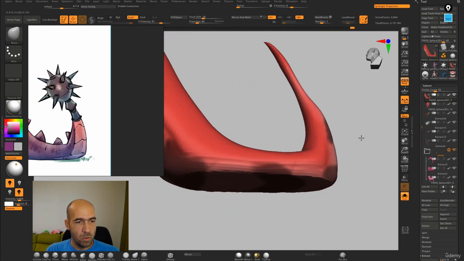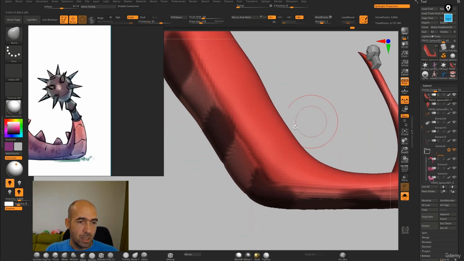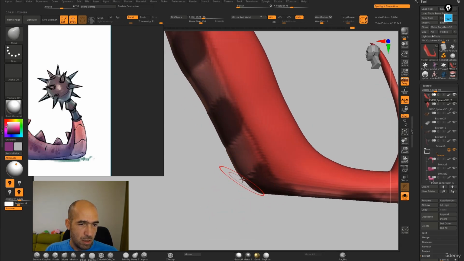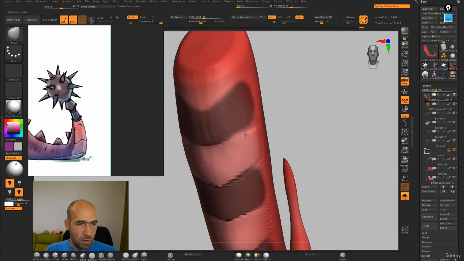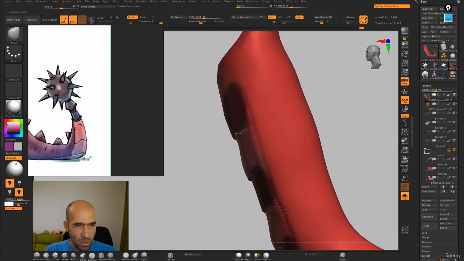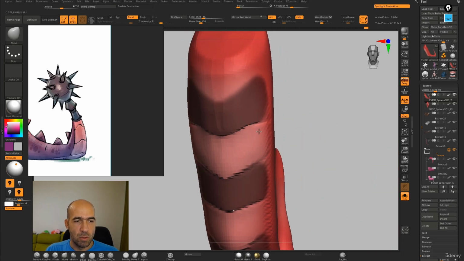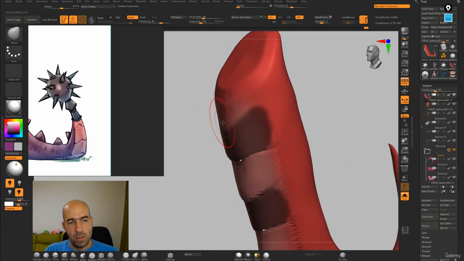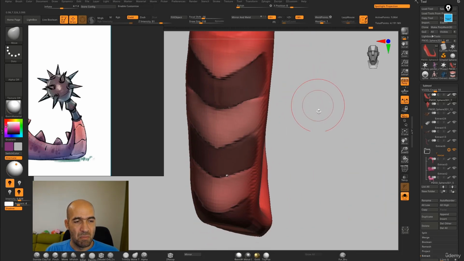And now what can we do with this? Of course, we can move with the topology brush or with the move brush and just move them like this, so they can go one over the other, like tiles on a roof, for example. If you know how the tiles on the roof were back in the days, I don't know now if they make it with tiles or with some modern materials.